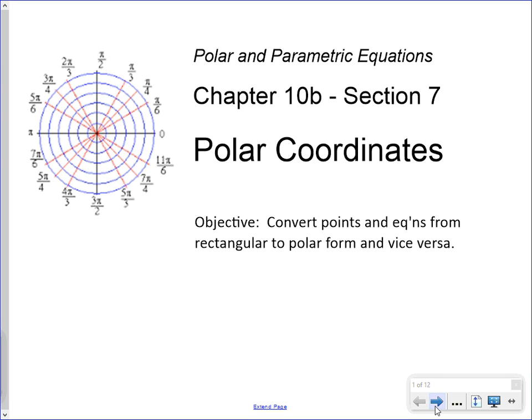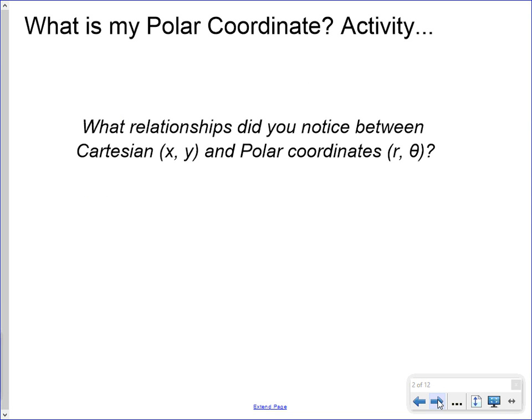We'll go ahead and start with reviewing the activity that you just did out in the hallway. So, what were some relationships that you noticed between the Cartesian XY ordered pair and the polar R theta ordered pair? Were there any relationships that you were able to use so that you could find those exact values, Lily? With those, you can use the arctangent to find the angle, and then solve for the hypotenuse of the triangle.